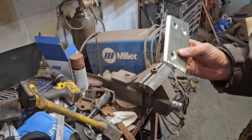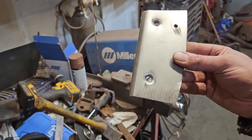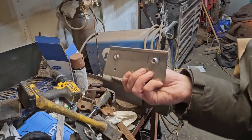Sure, there's a better, faster, easier way of countersinking sheet metal, but is there a better, faster way of doing it with the supplies and materials that are within an arm's reach of where I am right now? I don't know. It'll work. Not too glorious, but seems to work.